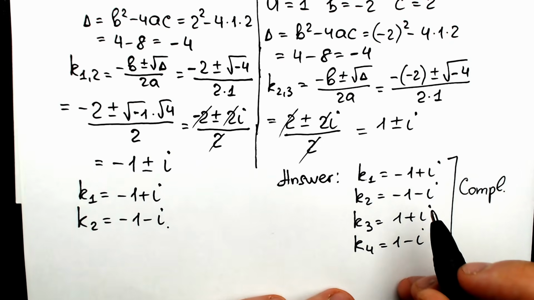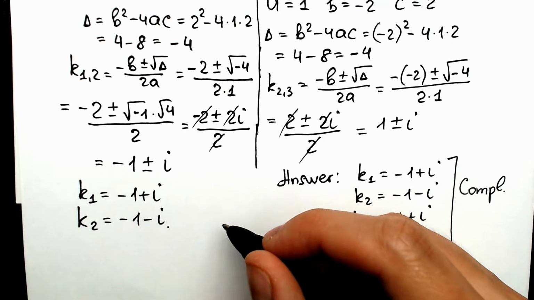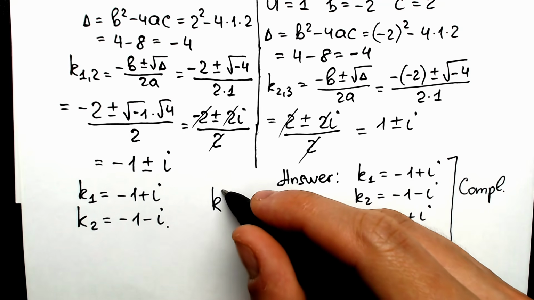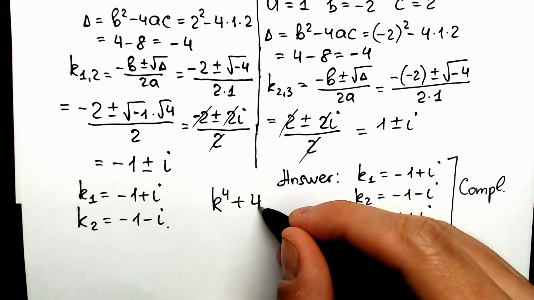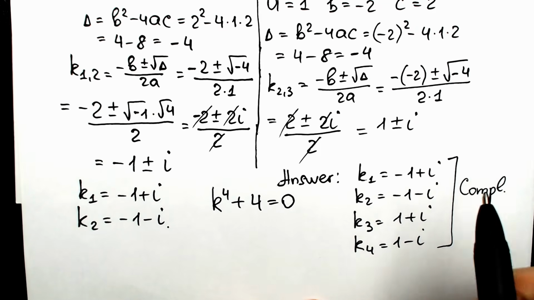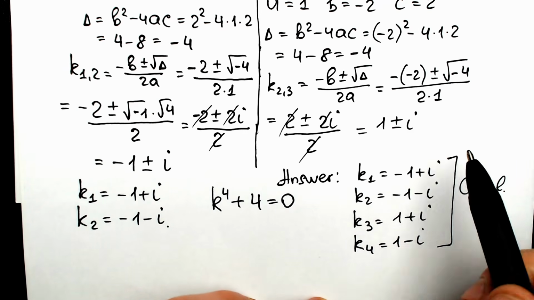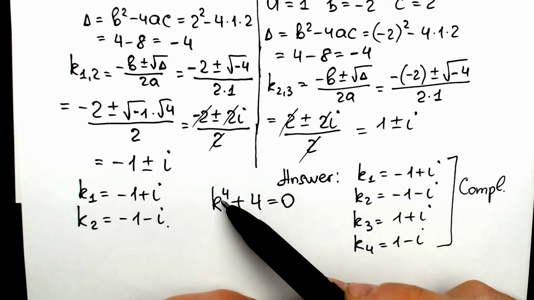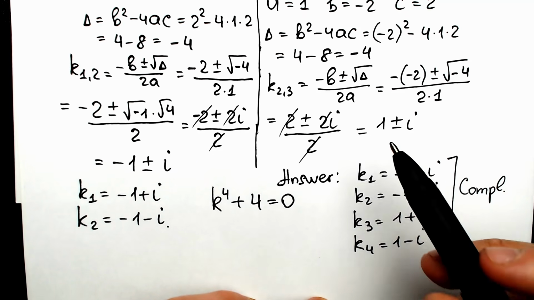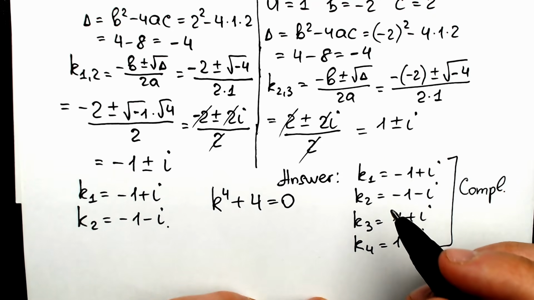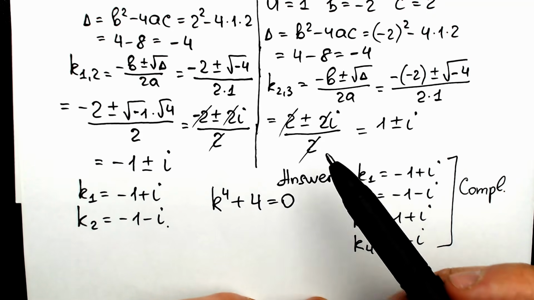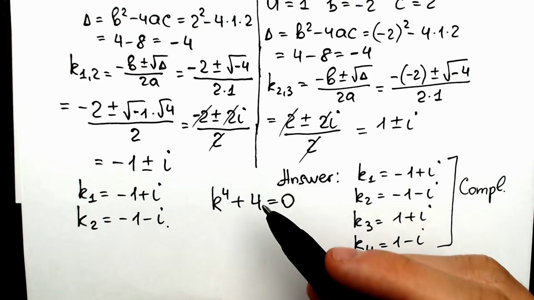I really hope you understand it. Of course you can easily check it, but I think that we don't need to check these complex roots. For example, if we have a real number root, we can check it, but in this case we don't need to check this because we're going to raise this to the power 4. It will be a long video. This is the correct answer, you can trust me, but if you have a different answer, you can also write your approach in the comments below. It will be really interesting to read about it.